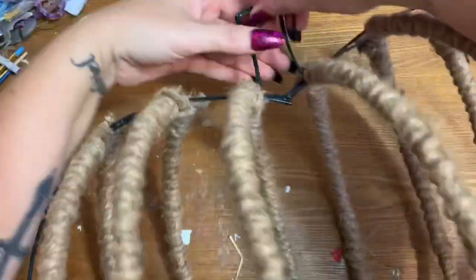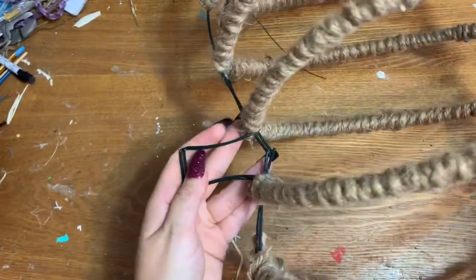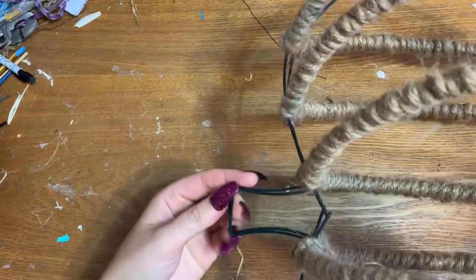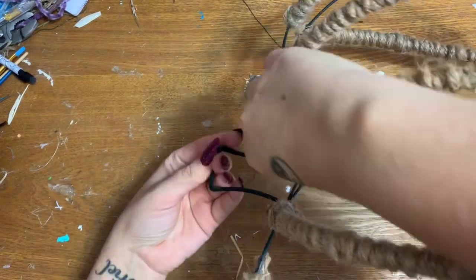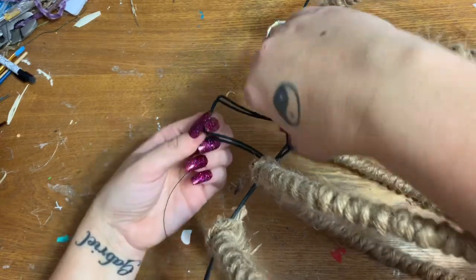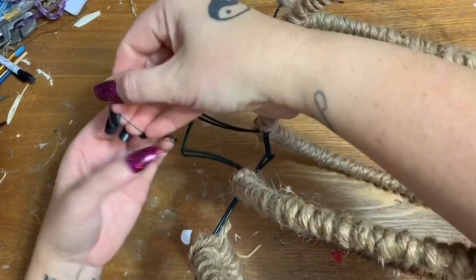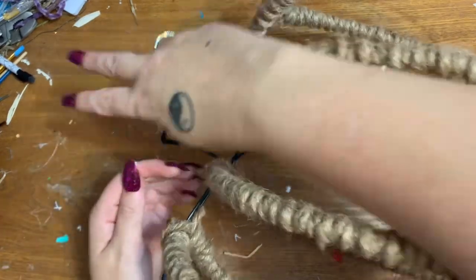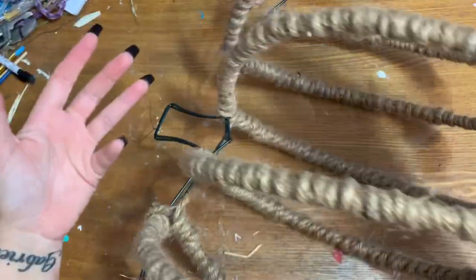But anyway, let's see if I can turn this sucker around. Here we go. Oh, for heaven's sake. Come here. Why are you doing this to me? Okay, so let's just take a piece of wire and I'm just going to put it right here. And I'm just going to put this wire every now and again just to help hold it together while I work on it.